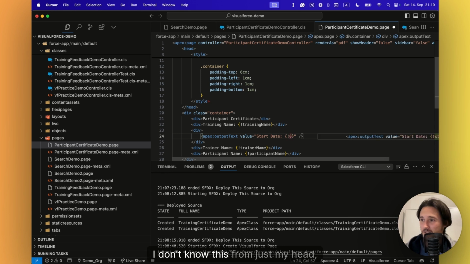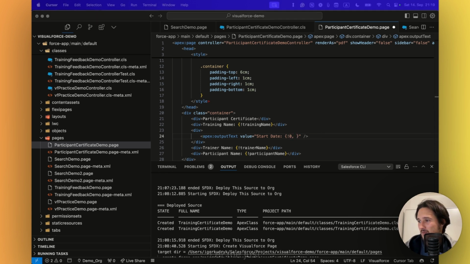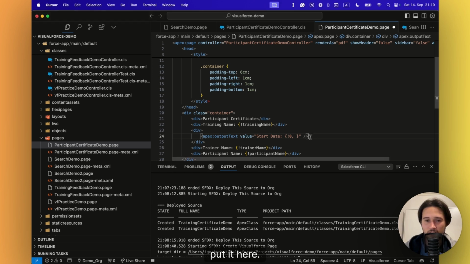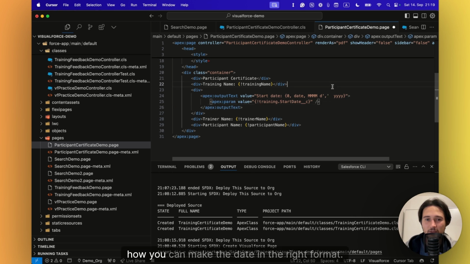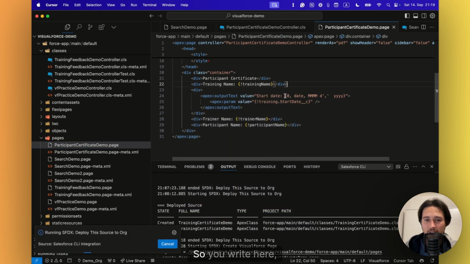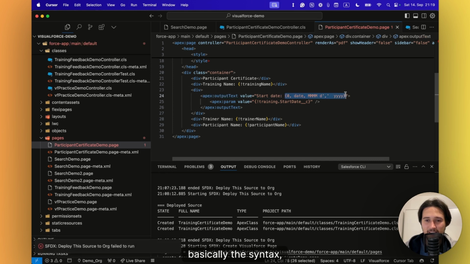I don't know this off the top of my head, but let me just put it here. That's how you can make the date in the right format, right? So you write the syntax, how it should be, and then as a parameter you pass the field that you want to have.